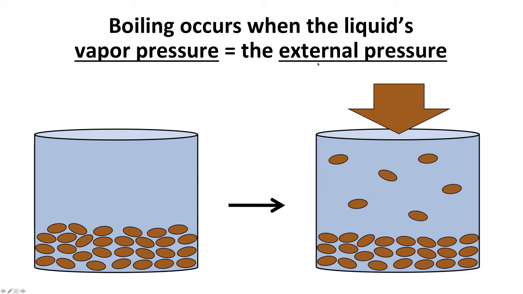In most cases for us, that's going to be when we have an external pressure of 1 atmosphere, or if you're at a higher elevation, perhaps a little bit less. When we reach a temperature sufficiently high such that the vapor pressure of the liquid equals the external pressure, we get boiling. If the external pressure is less, boiling occurs at a lower temperature because that corresponds to a lower vapor pressure.